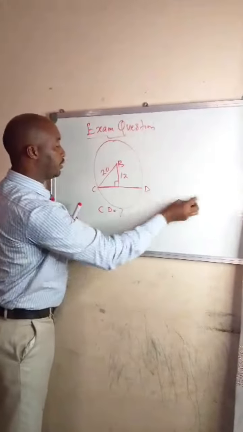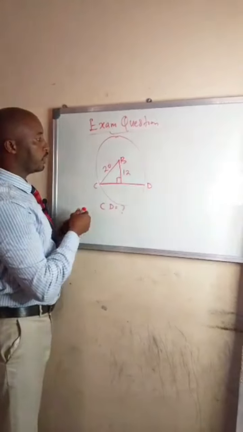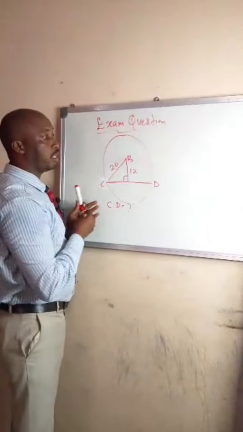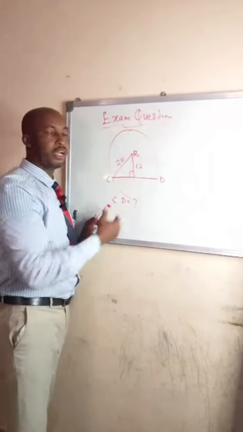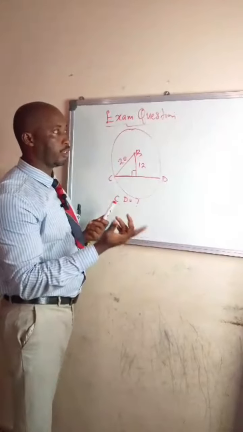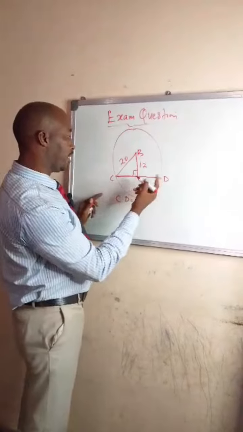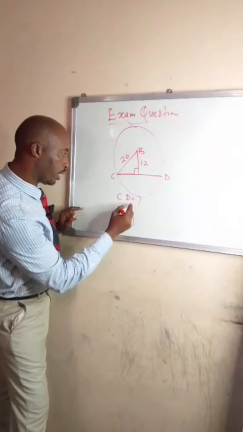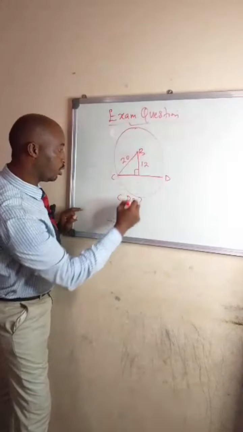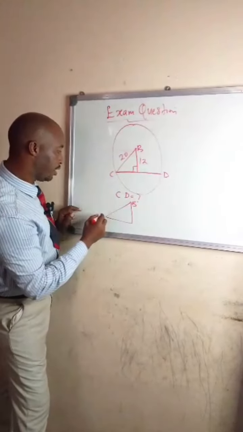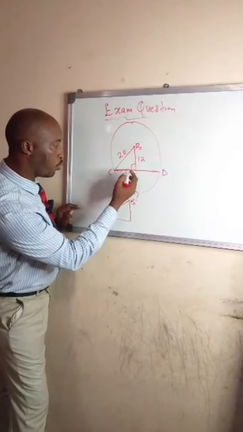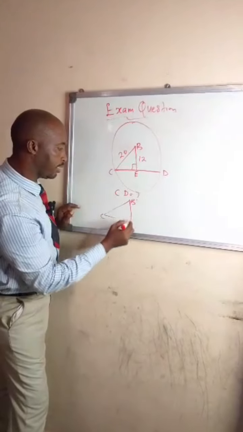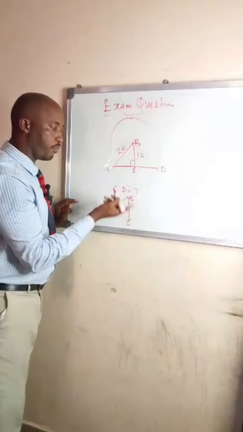Now we quickly look at this. We have to calculate from here to here. Now for us to solve this problem, we have to introduce Pythagoras theorem. And what is Pythagoras theorem saying? That Pythagoras states that the square of the hypotenuse side, if you bring this, you have a right angle triangle at this point. Here is my letter B. This is my letter C. Here, I will introduce a letter. I will now call here letter E, so that I'll be able to solve this problem effectively.